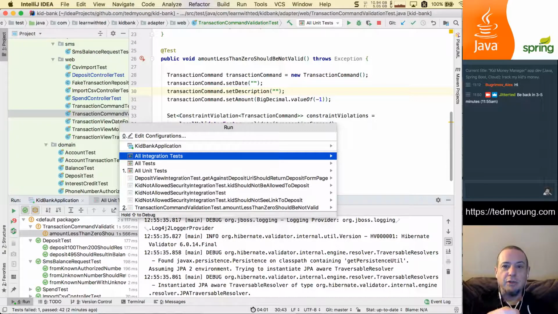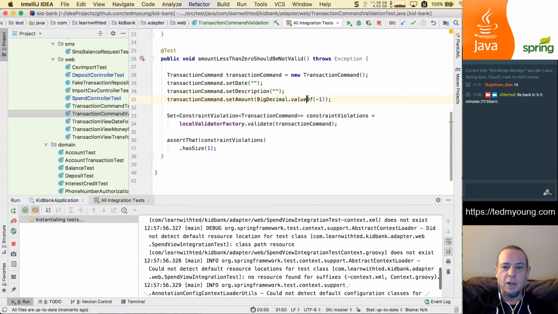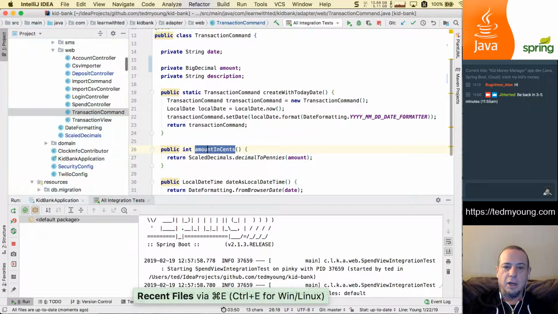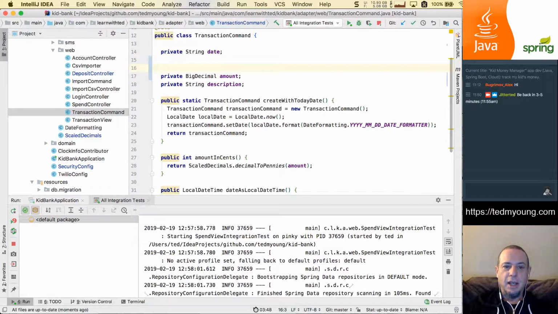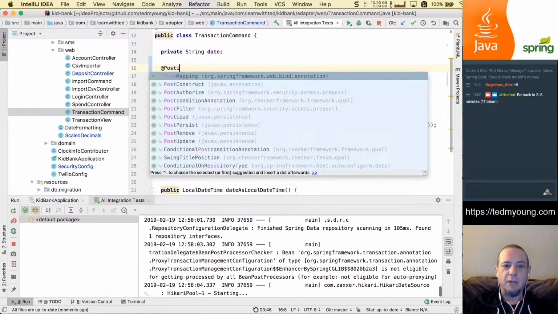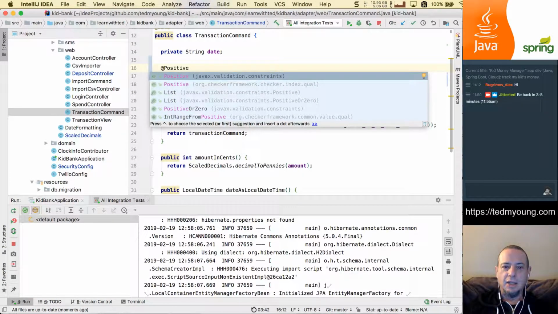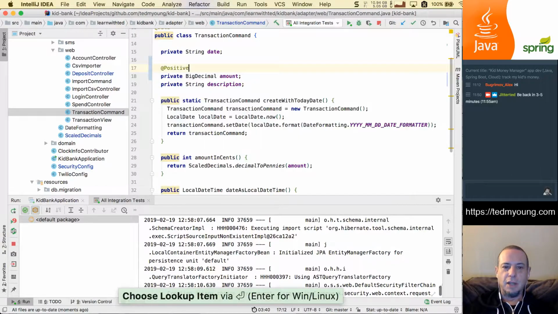Now it's converting that string amount to a big decimal automatically for us. That will hopefully just still work. I'll run those, and while those are running, we'll go ahead and put the validation on our amount. And so we can basically say we want this to be positive. And that is a JavaX validation constraints annotation that we want.